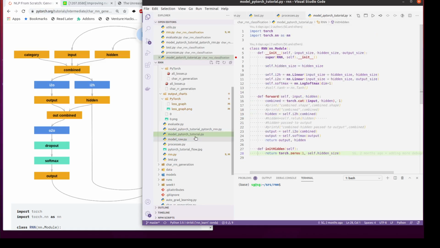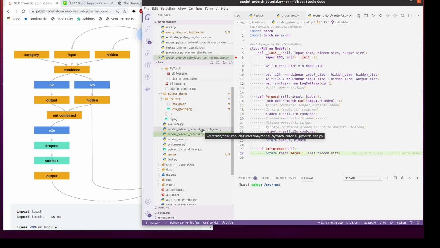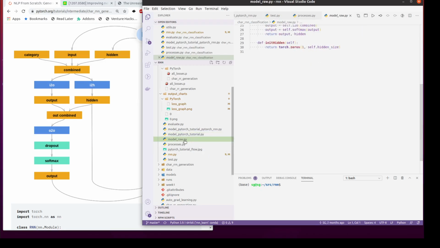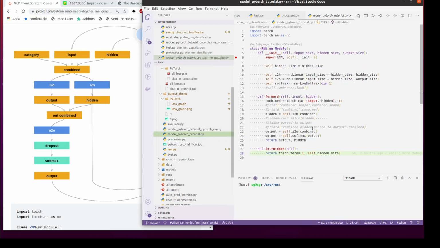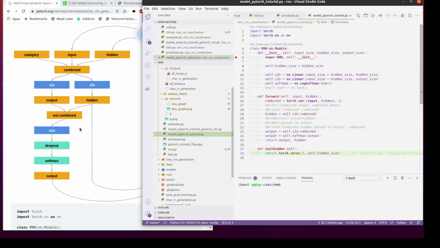This is the old one, which we can delete. It is 2 months old. So right now we have 2 models, model Pytorch and model Pytorch RNN, and ideally it should be scratch.